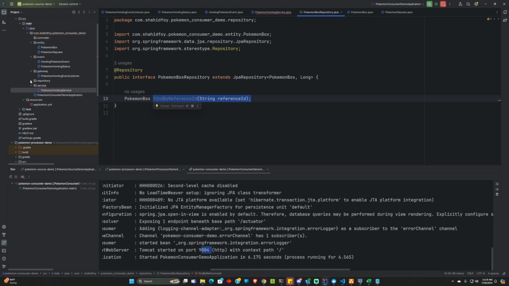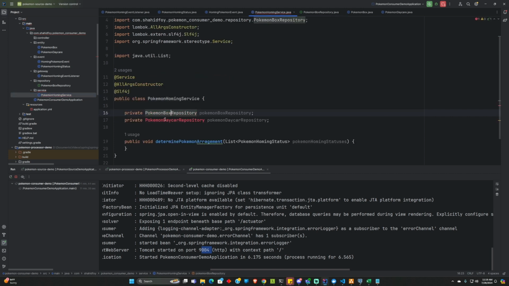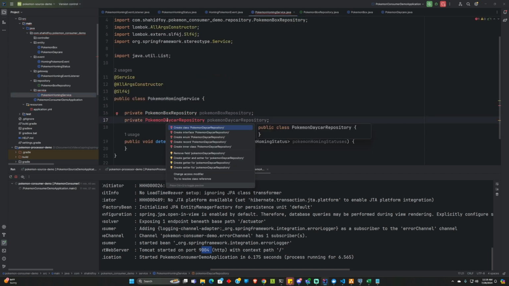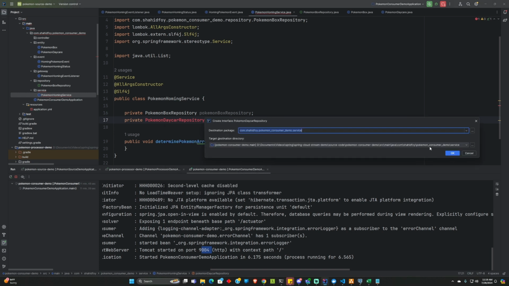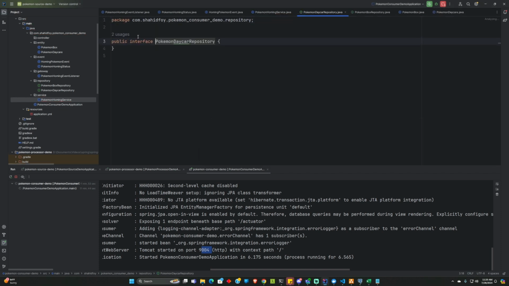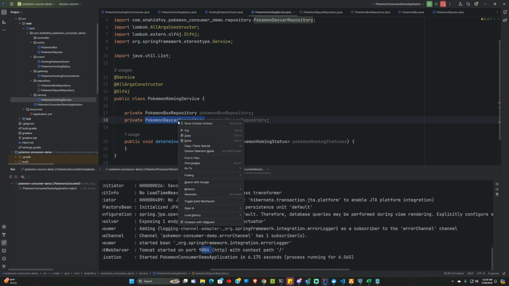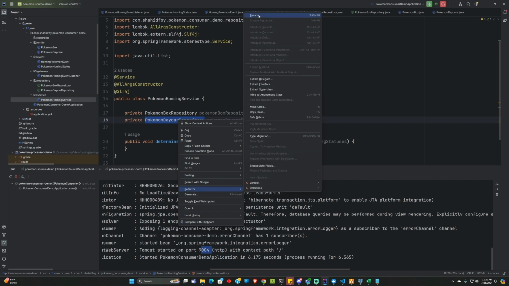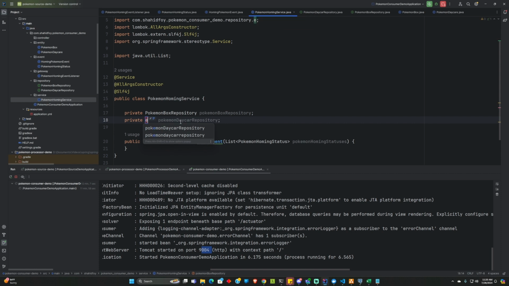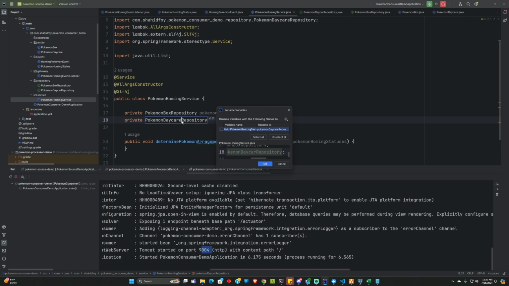So just to make sure I'm consistent, I'm going to go back to the service, Alt-Enter, create interface, and we're going to set that in the repository. Click OK. Oh, daycare. Yeah, we need to rename that. So refactor, rename, add an e, enter.